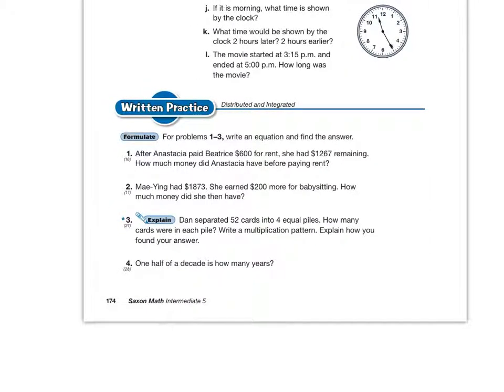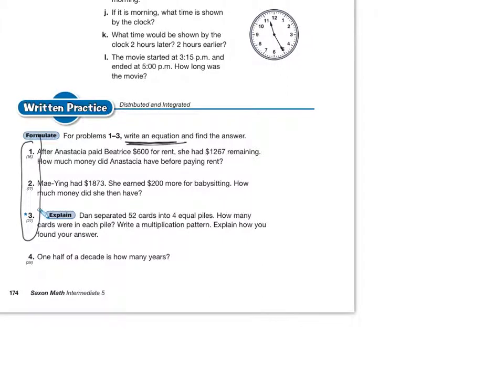And since this is an even one, I'm going to have you do 1 to 3 because those are so important. I'm going to do 1 and 3 with you and let you do 2 on your own. Hopefully you get it. Remember here it says write an equation. This is the important stuff in this one. This is where you're learning your algebra. So number 1, I'll move it over here to the side a little bit so I can see.